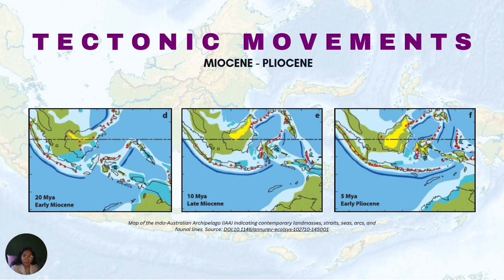This region during the early Miocene to Pliocene was undergoing significant tectonic reorganization, and as you can see in the map, as the Indo-Australian plate moved northward, it collided with the Eurasian margin, leading to the development of island arcs, formation of straits, and emergence of new landforms due to crustal deformation. Aside from that, the convergence also initiated early microplate rotations and extension in some regions. Over time, this complex interaction began shaping the archipelago into what we recognize today.